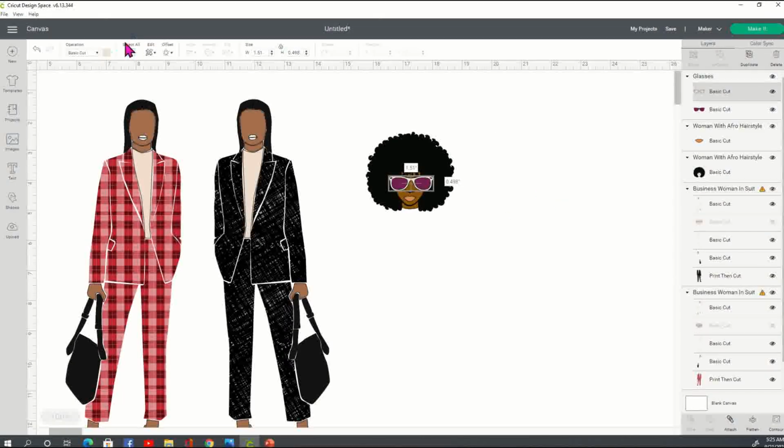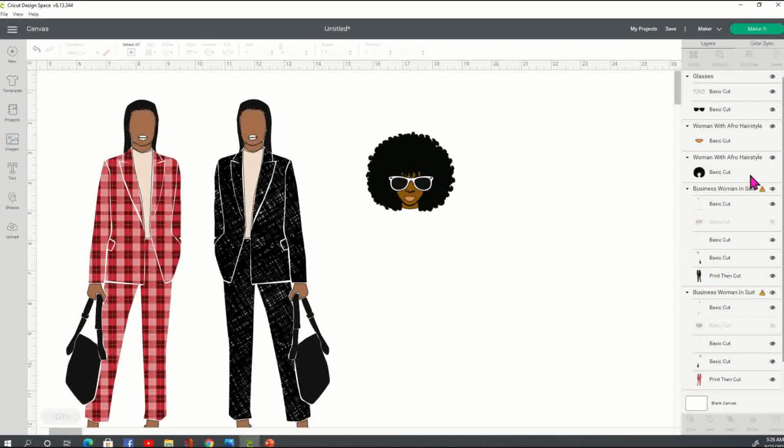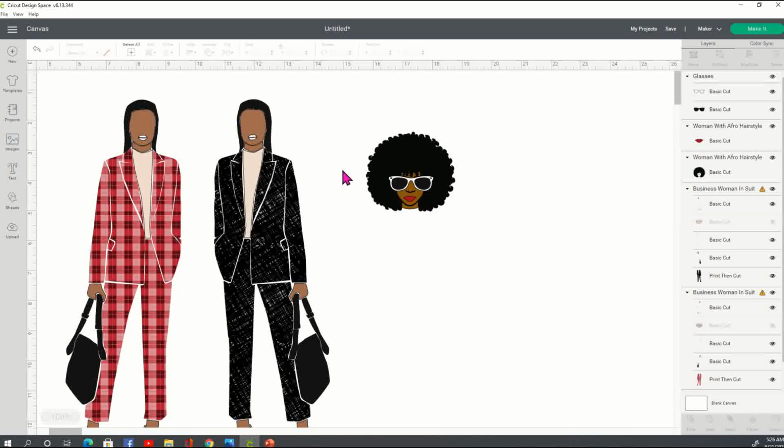We're going to do the outline of her glasses, I think, in white. And we're going to do the inside black. And since we got so many neutral light colors, I'm going to spruce her lips up to more like in the red family. All right, so now that I got her all designed out, I probably could go a little bit smaller on the glasses.